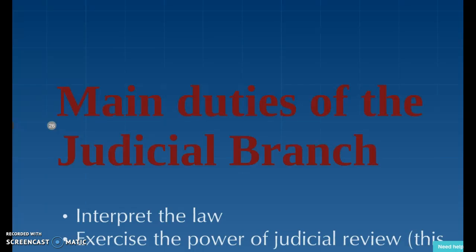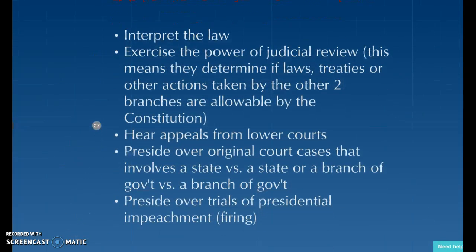Some of the duties for the judicial branch, they have quite a few as well, just like the executive branch. They have to obviously interpret the law. They have to exercise the power of judicial review. But basically, this just means that they determine if the laws, treaties, or other actions taken by the other 2 branches are allowable. So they're going to interpret the Constitution there as well. They hear appeals from lower courts. They preside over original court cases that involve a state versus a state or a branch of government versus a branch of government. But they also preside over trials of presidential impeachment.